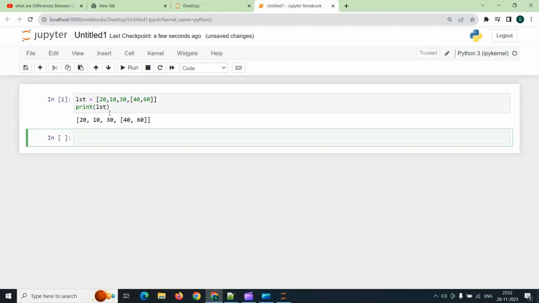So for dealing with the shallow copy and the deep copy, we have to import one module: import copy.